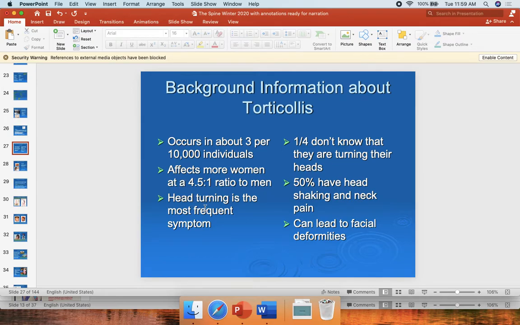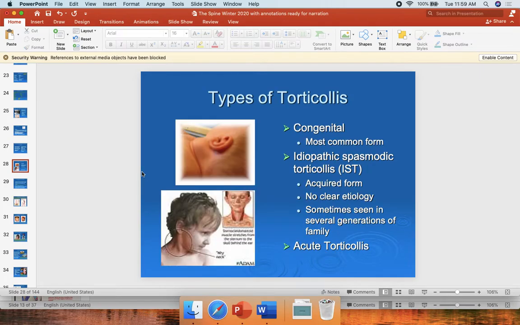Head turning is the most frequent symptom. Remember, it's that sternocleidomastoid. Unilaterally, it does lateral flexion to that side, and it turns the chin away. So think about that for a second. It does lateral flexion to the same side, and it's going to pull that chin away from that side. So you can do that, and you can have your sternocleidomastoid actually pop out. Oftentimes when people have a torticollis, they don't actually know that they're having a problem, and then it can lead to some problems, and we'll look at some of those.